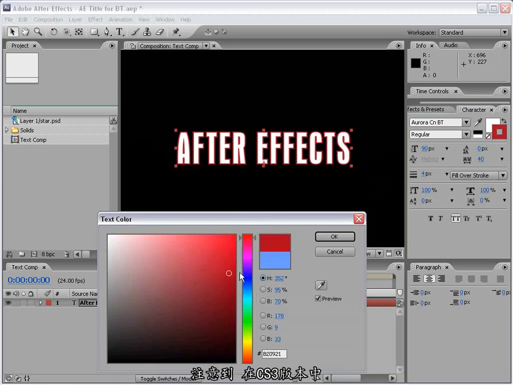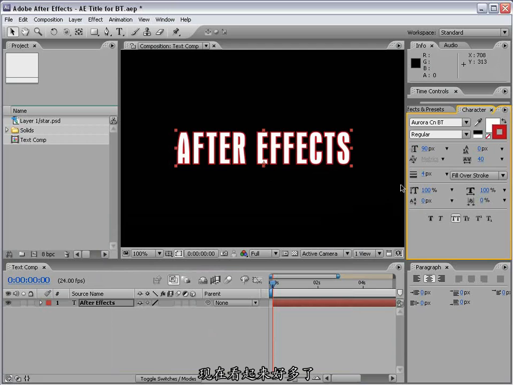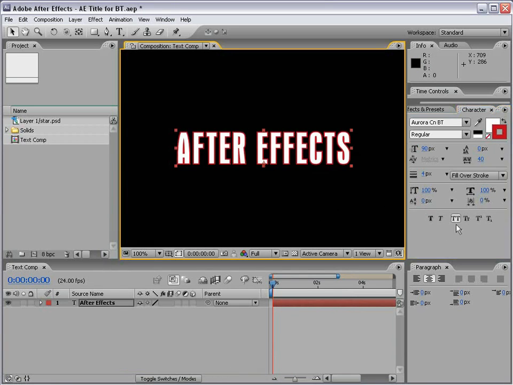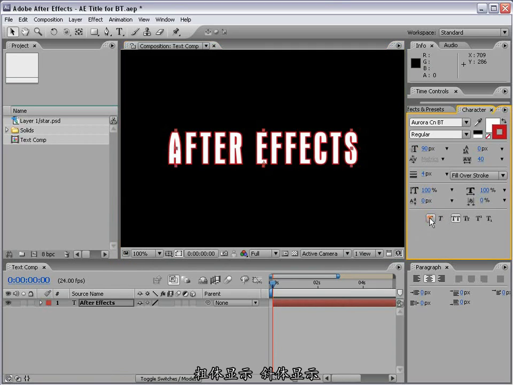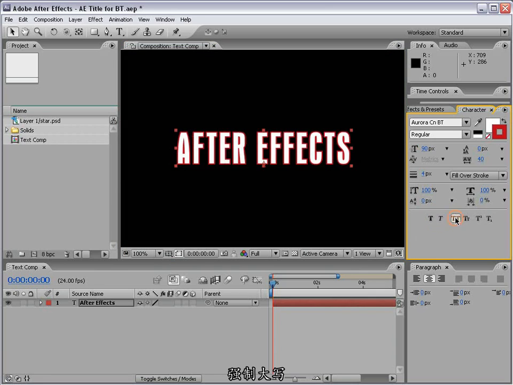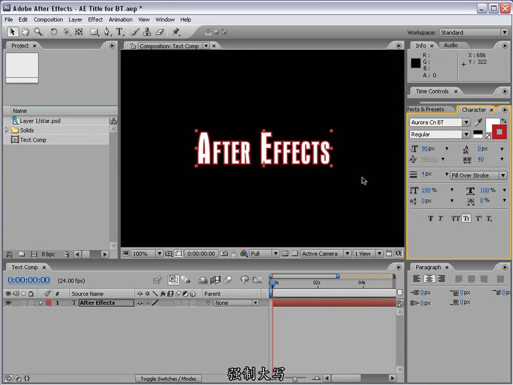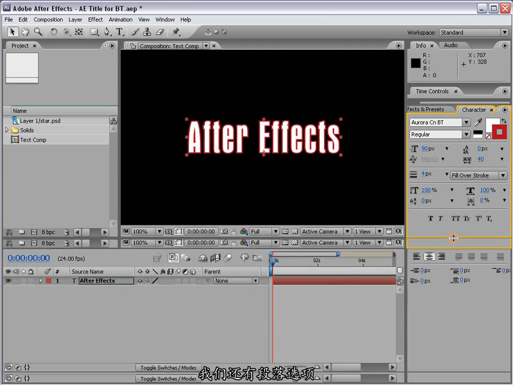Now in CS3 you'll notice that the color picker updates in the viewport real time, so that's kind of a nice feature right there. Okay, so you can see that a little bit better there, and there's also some other options here to stretch the text, etc. Now below here, you're probably familiar with a lot of these from Photoshop. We have the Faux Bold, Faux Italicized, and forced capitalization, and then we have sort of the caps with the staggered size. Now, we also have our paragraph options.